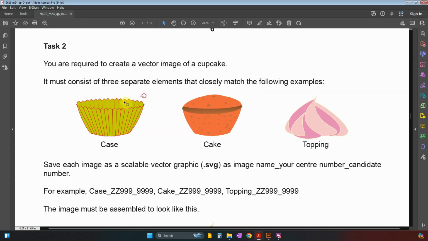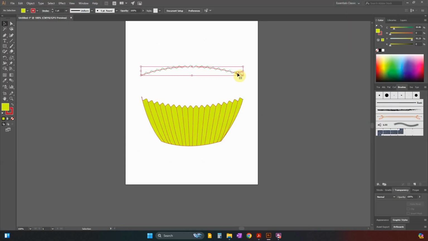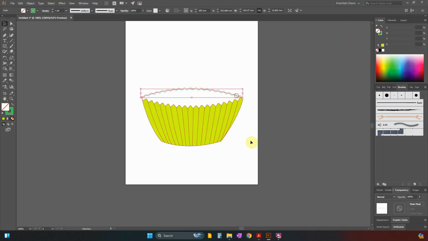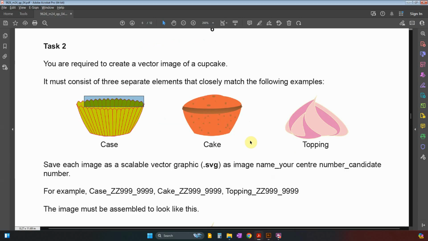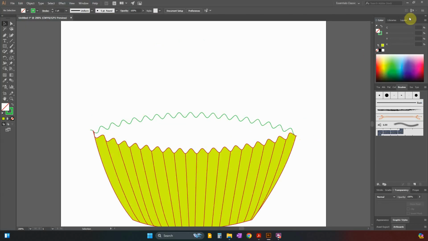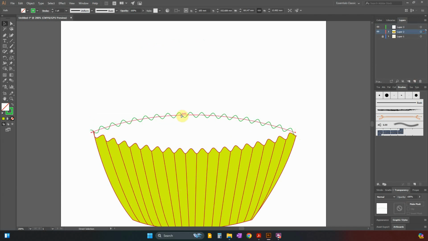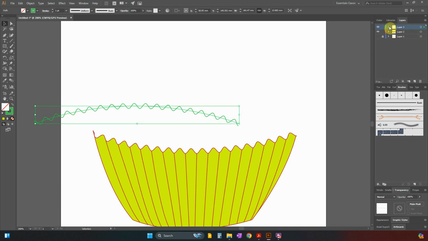Okay, we got the case right now. We need the back part of the case as well. So we already copied this since the beginning. Let's try to put it right now. And I'm going to do one thing. I'm going to separate it and put it in another layer. That's going to be really useful for us. So I'm going to cut this from here with Control X, select that layer over here, this dot, and press Control V. So it will come to that layer.